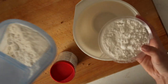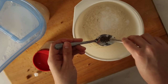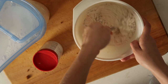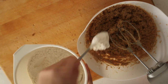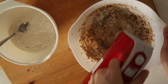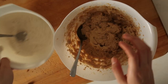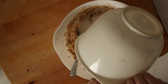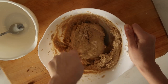Let's move on to the dry ingredients. Measure the flour, the baking powder, and the cardamom — this is my favorite part because it starts smelling so good. Mix all the dry ingredients together, then take the wet batter back and little by little start mixing the dry ingredients into it.